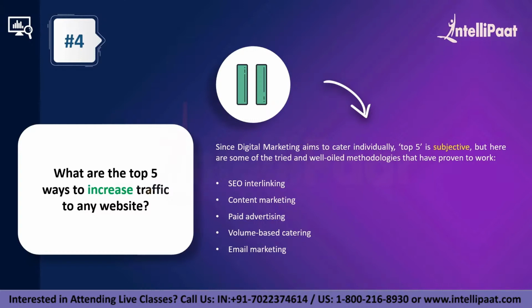So we have SEO interlinking, content marketing, paid advertising, volume based catering, and of course email marketing as well. These are some of the top 5 ways you can go on to increase traffic to any website regardless of what they're doing. And of course you can mention any other top ways to increase traffic as well, but at least in my opinion, mention 3 or 4, and if possible do talk about them. See, there's a lot of things when it comes to paid advertising that you can talk about. There's a lot of things when it comes to interlinking, content marketing, and more as well.